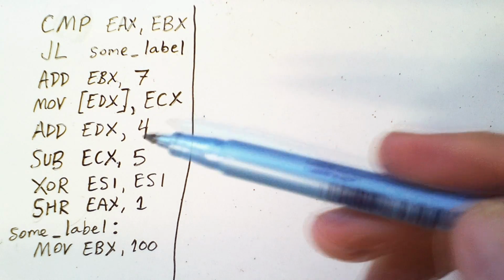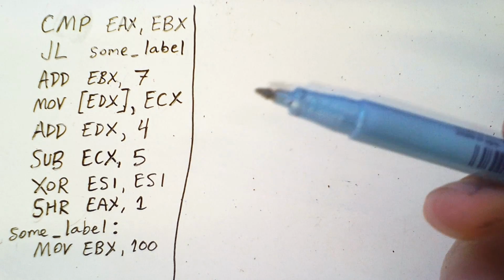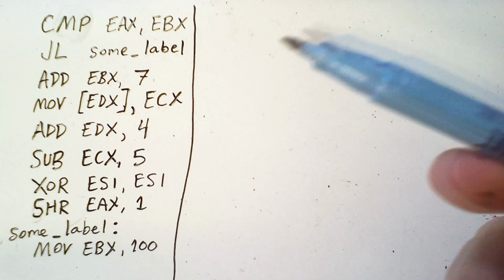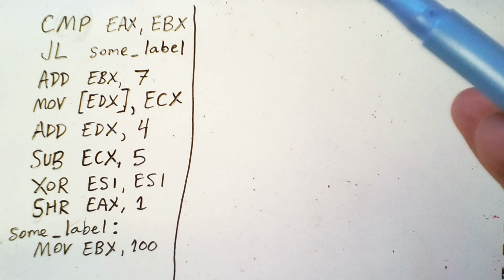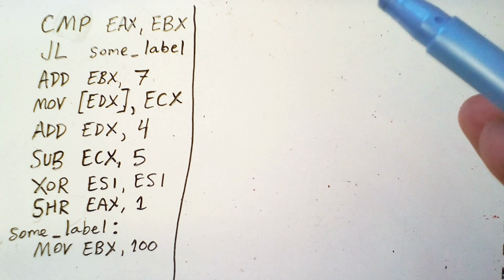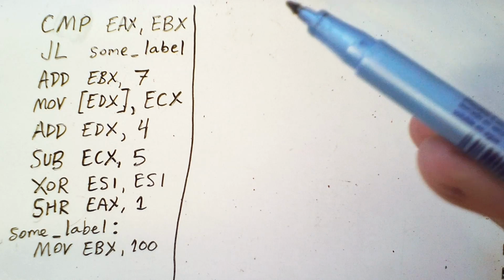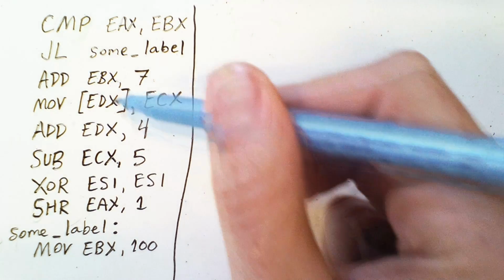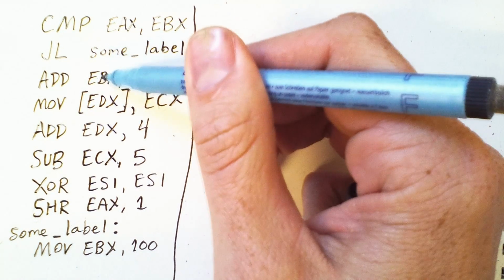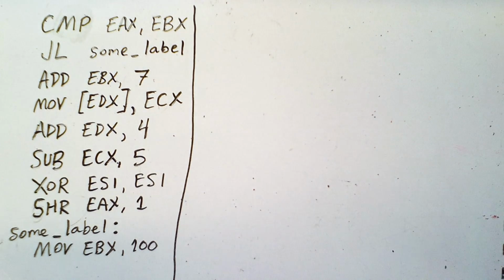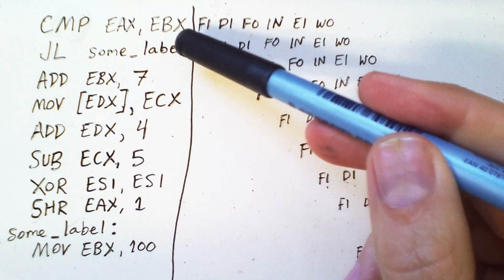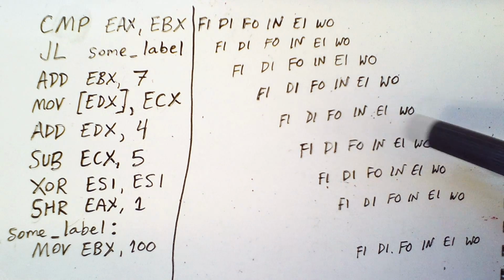Branch prediction and the associated topic of speculative execution are complex topics in their own right, but we're just focused on pipelining right now. So let's just assume that a processor's default assumption is that a conditional jump won't occur. So for this code, we'll simply load the instructions after the jump into the pipeline, which looks like this. So instructions after the JL command are loaded into the pipeline.